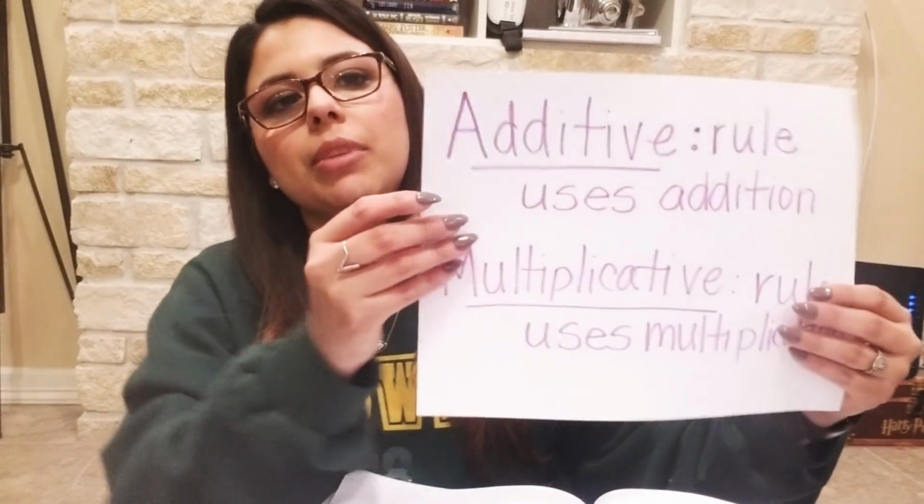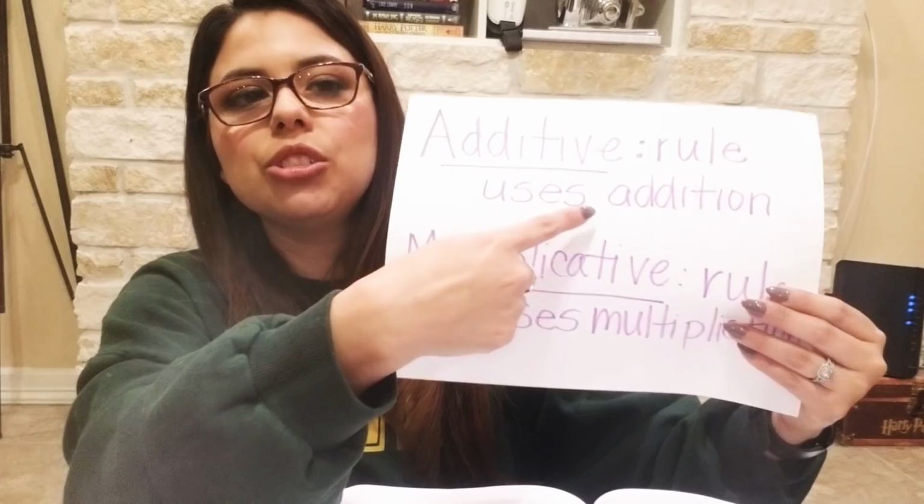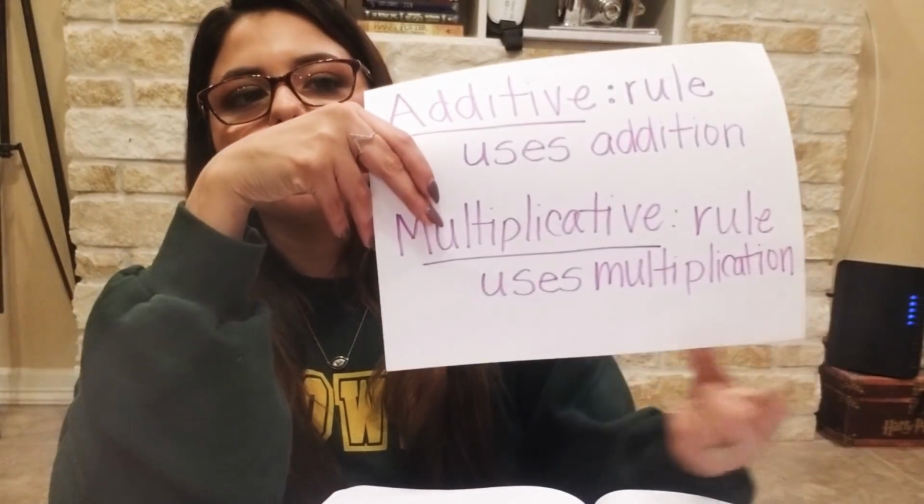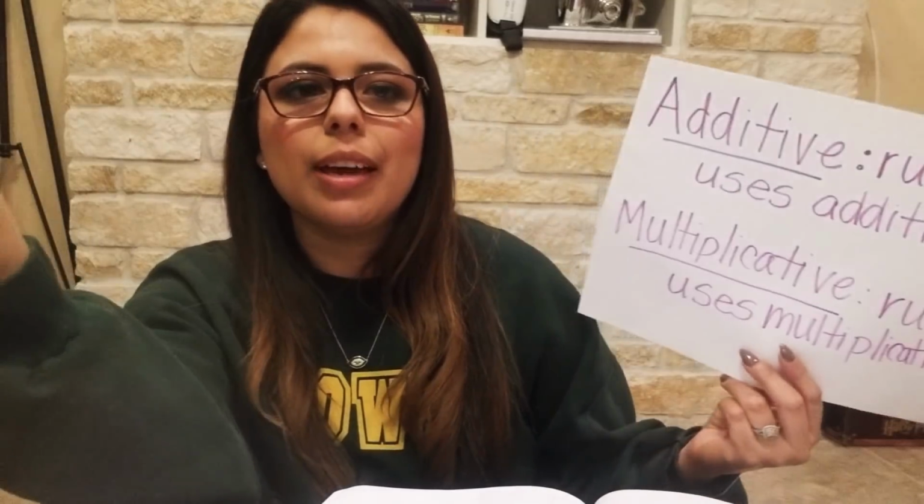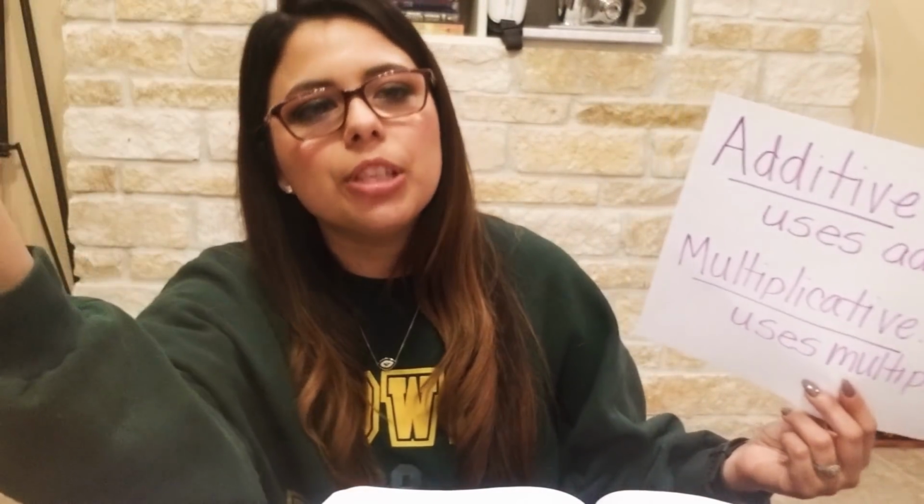All right, so before I start giving you the notes, let's talk about additive and multiplicative. First of all, you've heard the word add, so you can get an idea of what additive means. And then of course, you've heard the word multiply, so you can understand what the word multiplicative means, okay? So this applies to input-output tables. Additive simply means when the rule uses addition, and multiplicative is when your rule uses multiplication. So again, pretty self-explanatory, right? Additive, multiplicative, when are you adding, when are you multiplying?